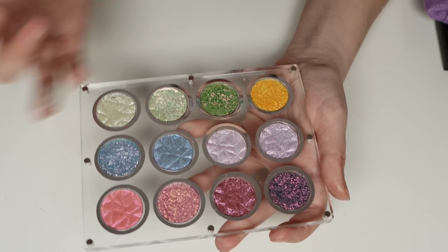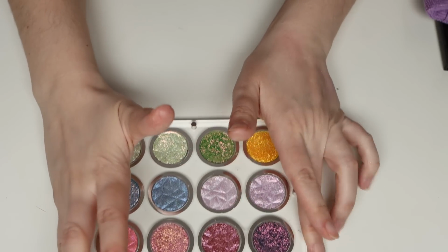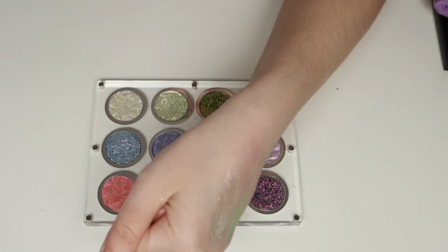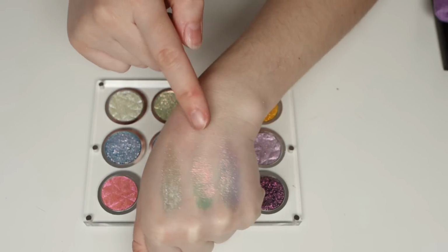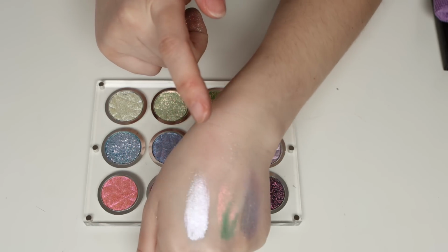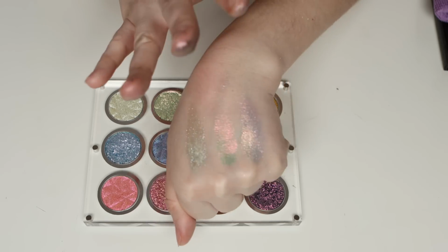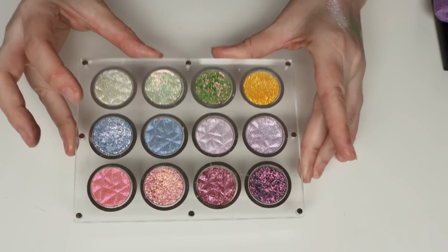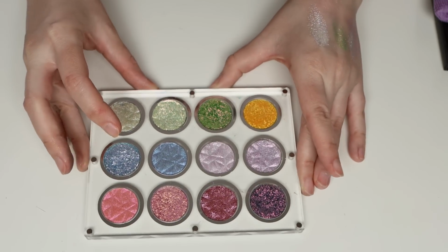I use this one as a highlighter in a reel. I finally put that reel up. I know I mentioned in my video on this collection that I was going to put them in a reel, and then I didn't have the reel up yet when the video went up, but look at that. That's green, and then it's pink. And then there's gold. Oh my goodness, it's so beautiful. I absolutely love these shadows, and I love that for the most part, they're on the lighter side with the exception of this one. I think these are great for spring for just layering, one and done shadows.